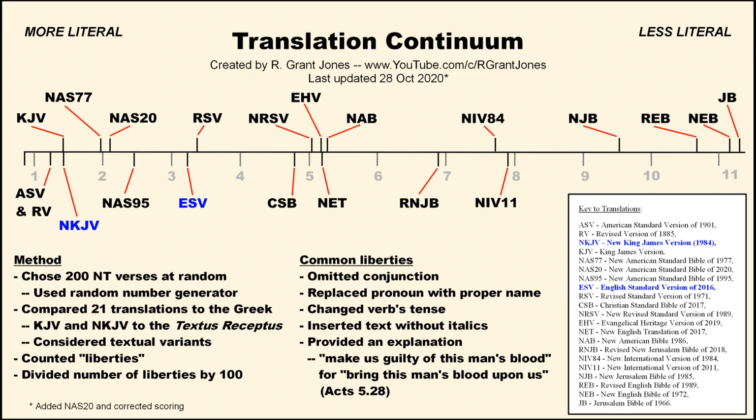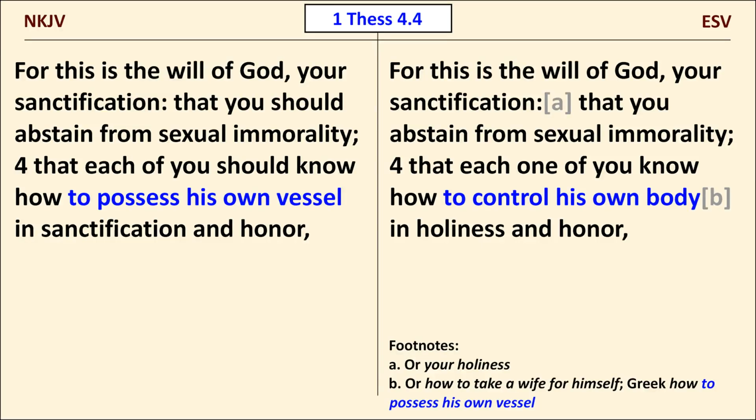The way I measure literalness, the NKJV is the more literal of the two translations. Part of that is due to the fact that the NKJV uses italic type to identify translator-supplied smoothing words. Both are much more literal than the NIV, the Revised English Bible, or the Jerusalem Bible. We'll quickly compare the two translations with a view to literalness in a few passages, beginning in 1 Thessalonians 4:4.